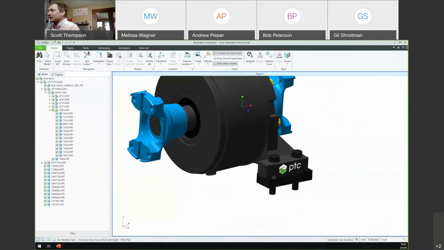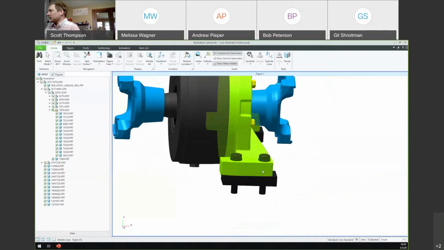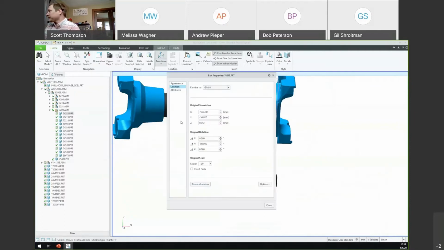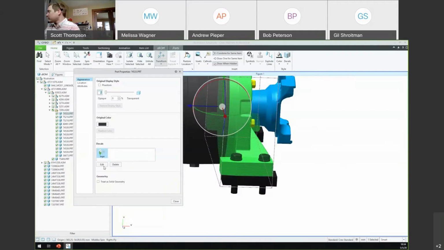Now that decal is going to live on the part itself. So for instance, if I were to select this part and go to the properties, under appearance, we can see that I have this decal applied. If I needed to edit this, I can do that from this window. I can also remove it.